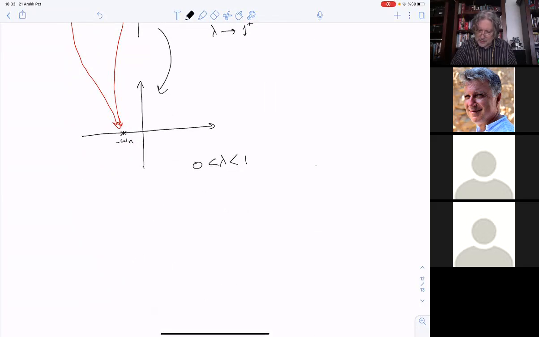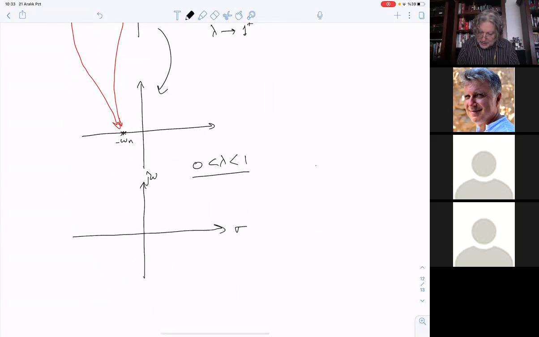Between 0 and 1, it will be like this. Lambda will be small, so minus lambda times omega n will be somewhere nearer to the j omega axis. But it's not, sorry about this. The pole will not be there. The real part of it will be there at this point, but the pole will be here and here, where this is minus lambda omega n, and this much is the imaginary part that we have.